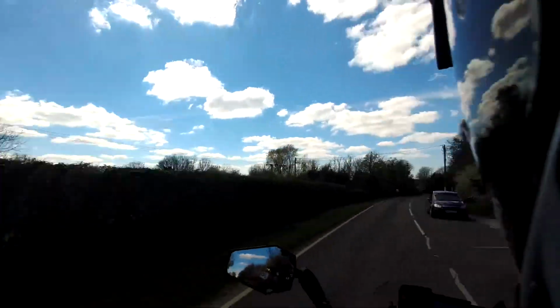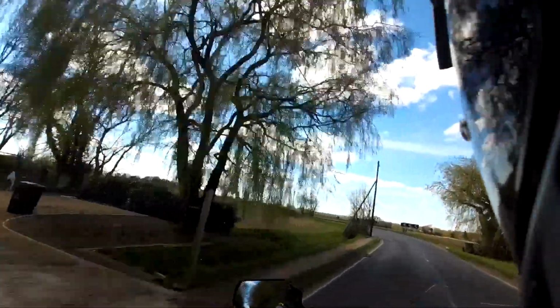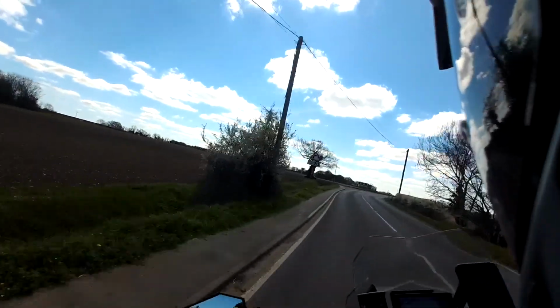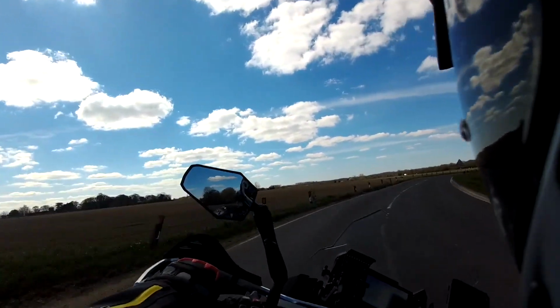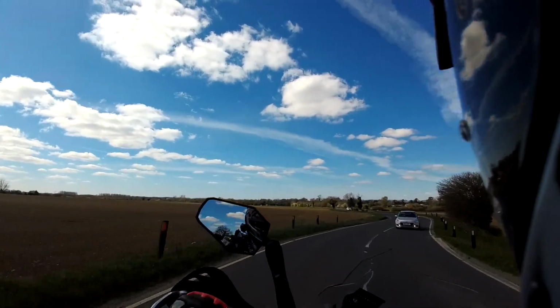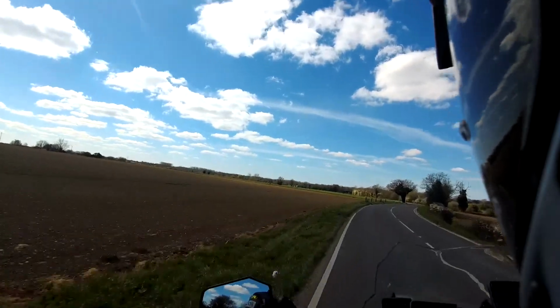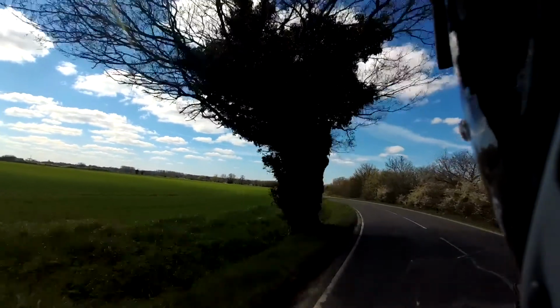Well, it's a lovely day. I thought I'd have a quick mention of tyres. I've currently got my off-road wheels on, which have got the Pirelli Scorpion Rally, not the STRs. Don't get confused between the difference between the STRs and the rallies. The rallies are a rally tyre designed to use on big bikes with wide rims. Road is pretty good. In the wet, I can't remember if I've ridden in the wet or not, but if I have, I'm sure as hell not going to ride it very quickly.